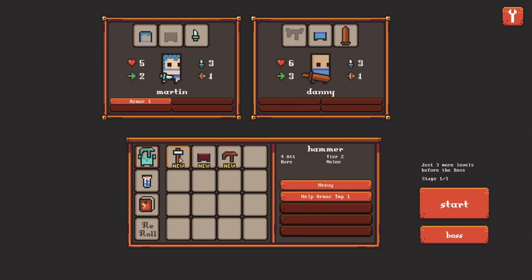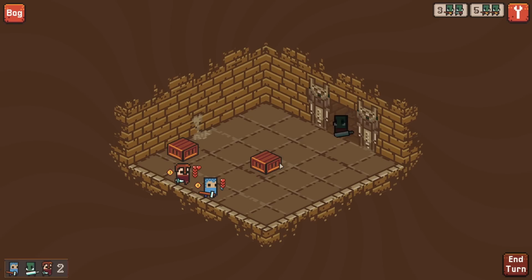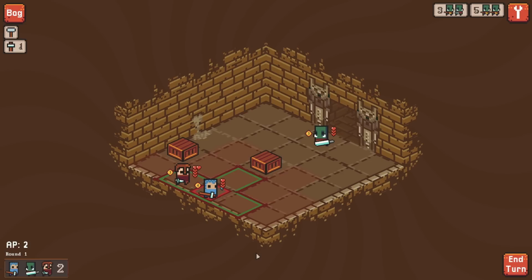And a hammer. Okay, I think, yes, we'll replace your wooden sword with a hammer. And we need to give... hang on. That's armour 1. So if we just give you a bit of armour, and then we give you many hit points, 10 hit points. Martin is very, very hit pointy. Okay, so let's see what we can do now. Sometimes you need to choose a path of your movement. Oh, yeah, okay, we did that before.